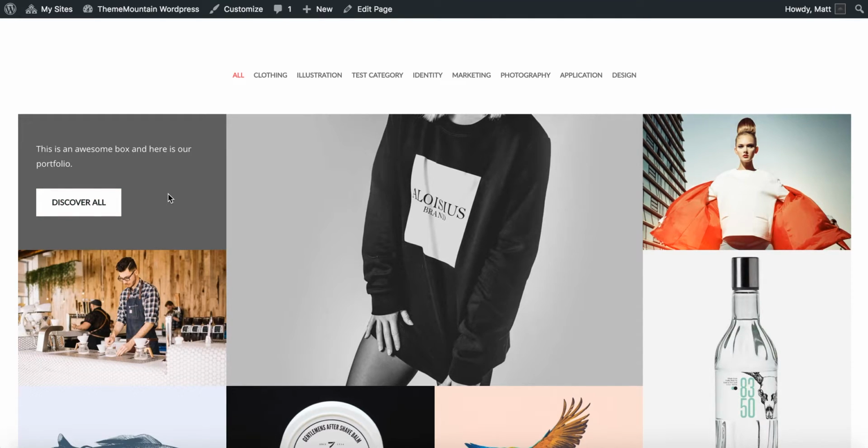Now this is useful, for example, when you want to add a little description to the grid itself. Note though that if you're using a masonry grid like I'm doing here with fixed dimensions, if you add too much content, it will obviously be cropped, but you can turn the fixed dimensions options off and each grid item will scale to the content that's added to it. And that's pretty much all for this tutorial.